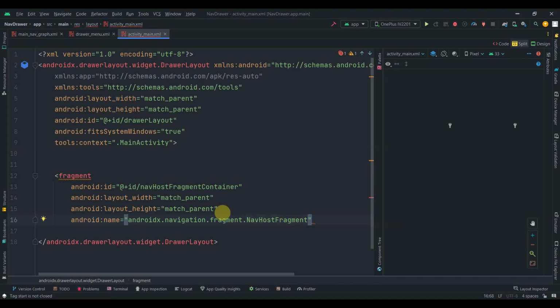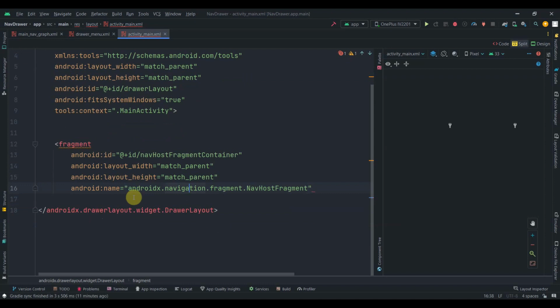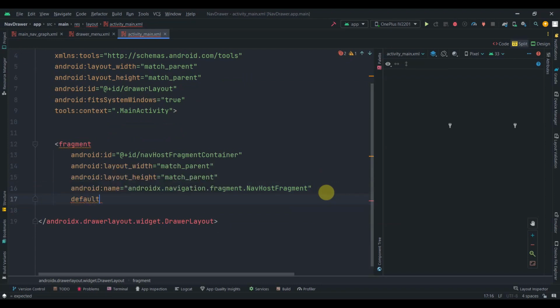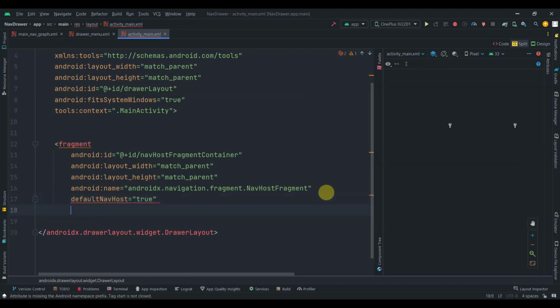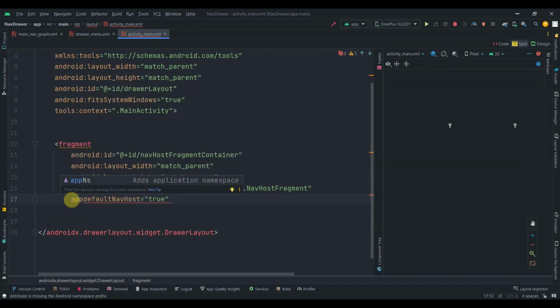So you have to be careful while writing this name. It should be exactly the same as this. This is how it works. Then we'll make defaultNavHost true. Cool. And this should come from Android. Sorry, it should come from app.